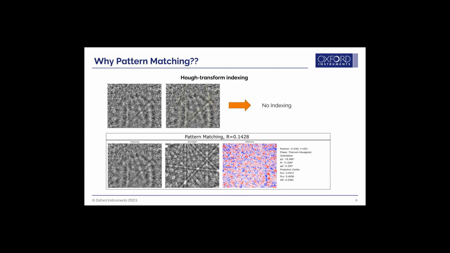And pattern matching is simply image correlation. It starts with pattern simulation, and I'll talk about that a little bit, but it's straight up using the measured data point that you have on the left there with the simulated pattern, and just looking at the differences between them. And so that's the crux of the talk here at the beginning.